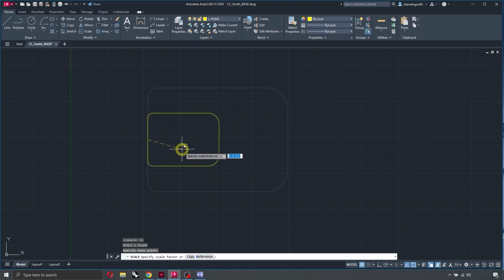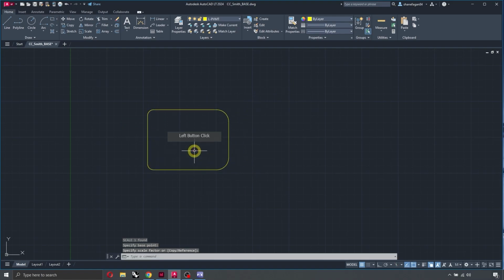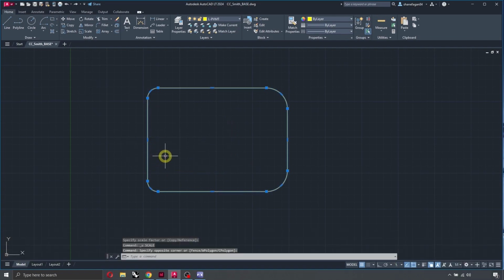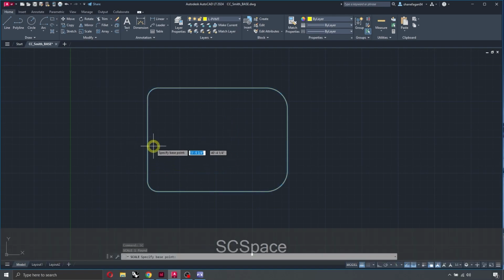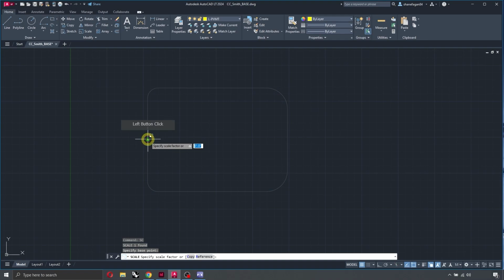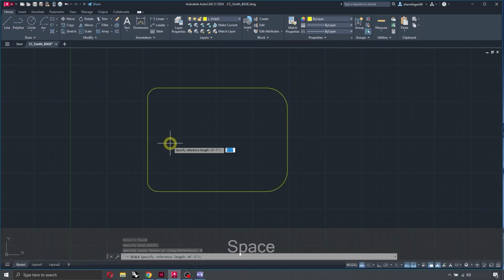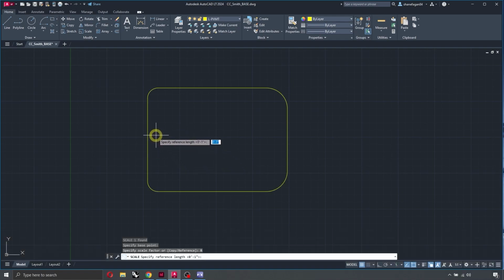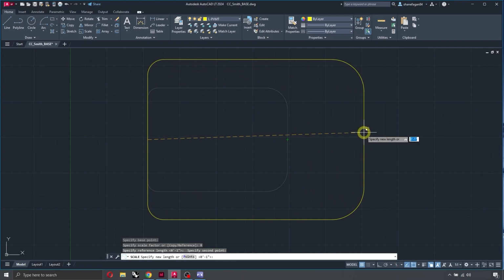I could also select this, scale, base point, simply move this around and click wherever, and it's scaled. But the way that we're going to use it quite frequently, select, scale, base point, is after I click my base point, I'm going to type R for reference, enter. And now I'm going to say, I want this distance to be a certain size from what it currently is. So I click base point, the point I'm moving, and then I type in a new number.